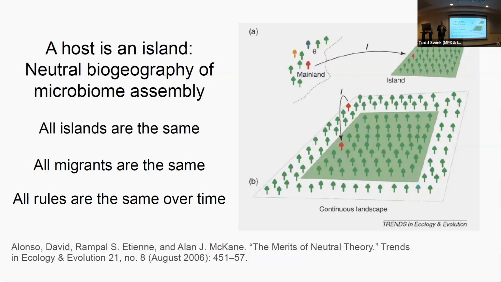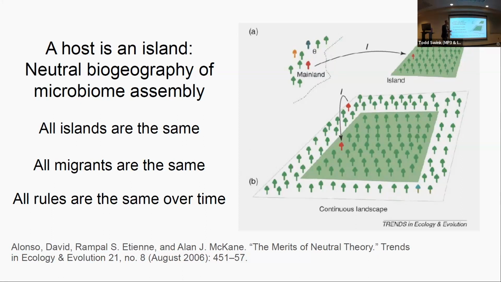And this is a stochastic model, assuming that you have a metapopulation, a pool in this case of microbes, that's well mixed, and some islands. Those islands are going to receive migrants stochastically from this metapopulation. All islands are the same. They all have the same chances of receiving any given migrant, and all migrants are the same. They have the same chances of getting to any island, and when they're there, they take up one space. Each island has a number of spaces. Each migrant takes up one space.